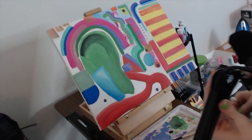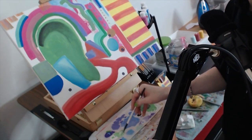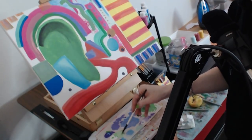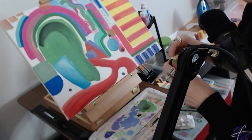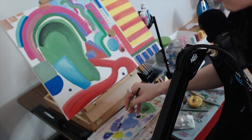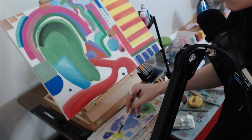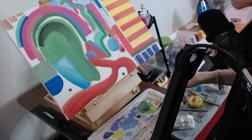Do I have any cavities? New angle? How does this work? Is this a better angle? I feel like you guys can maybe see the painting a bit better. We want a very light green. I might bring in some yellows here just to really give it a kick and add a little bit of saturation back into there. The yellow is a bit dark, and we'll go with it. Maybe too much yellow. I think it also doesn't help that I had a bit of purple, and purple's dark, so it just hogs it all up.